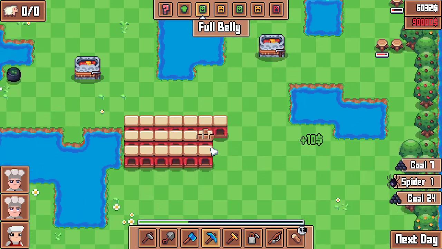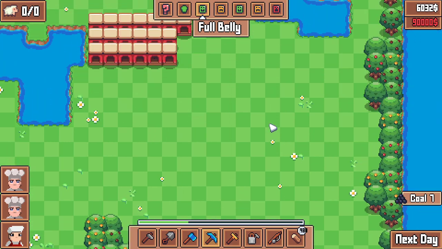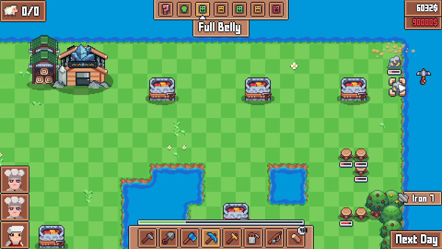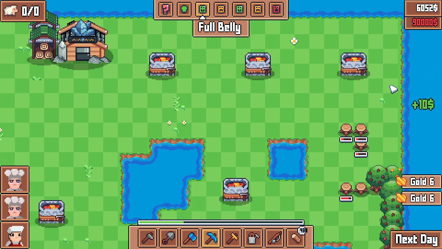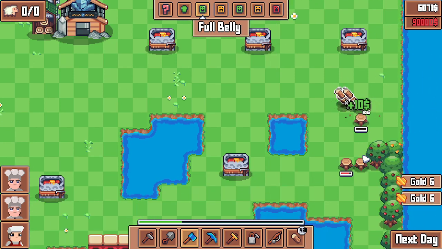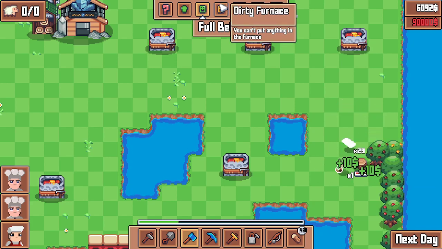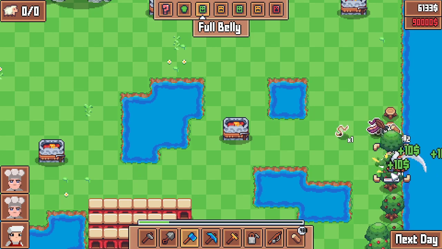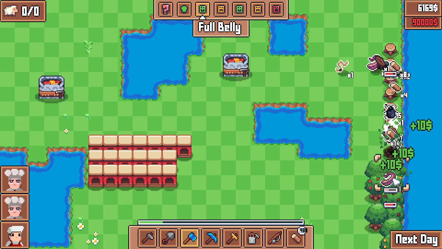I didn't get a single rock there. I got no rocks. Why did nothing... Did I? Oh no, I already mined those. Okay. I was like, why did I get nothing there? What is this? You can't put anything in the furnace, which sucks. Which is so bad. That's like a day we're down.